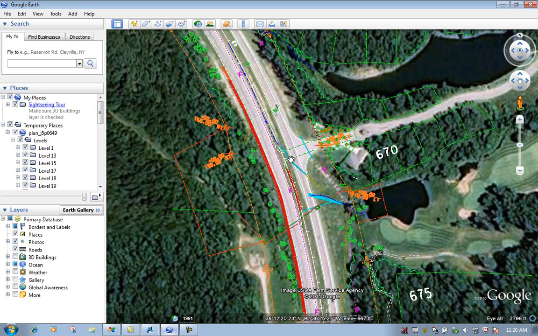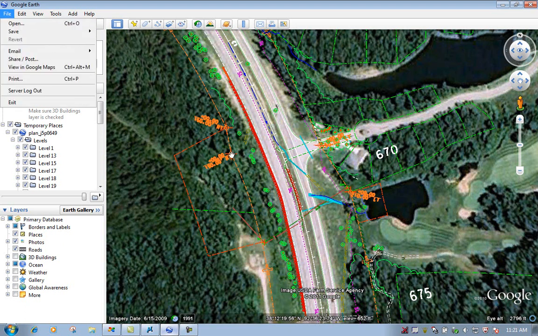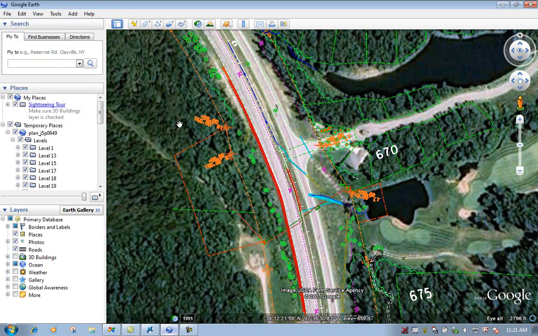Another thing about the KML file is it's just a separate file that anyone can use. So let's say a property owner wants to see what's going through their project and they did not have any CAD application on their machine or on their PC. You could actually send them this KML file, and if they have Google Earth installed on their machine, they would be able to open it up by doing a file open on that KML file, and it would bring it to that location, and they would be able to see where their alignment is going through their property or how it could affect them.